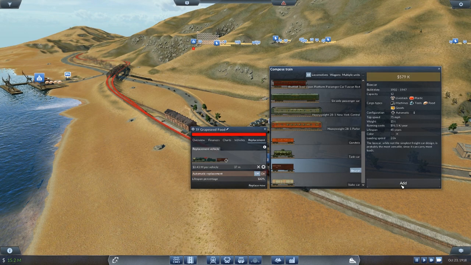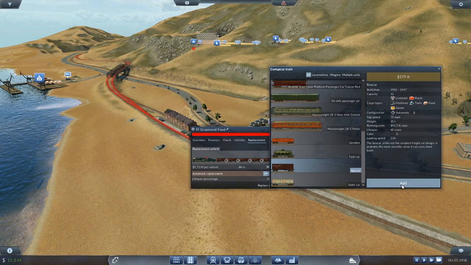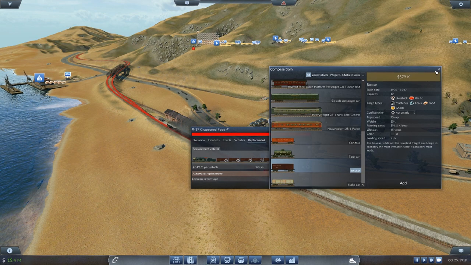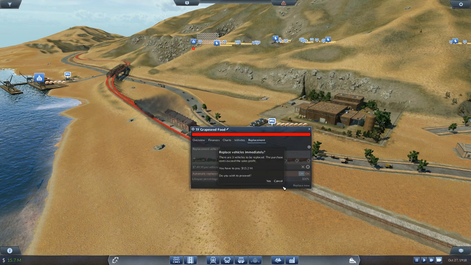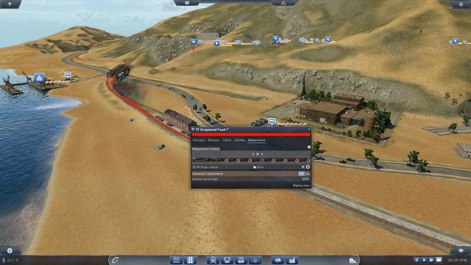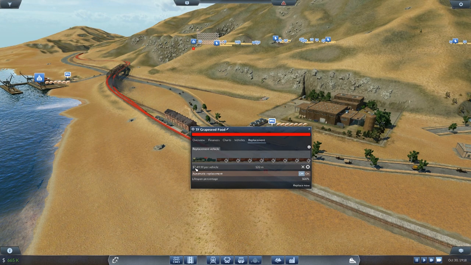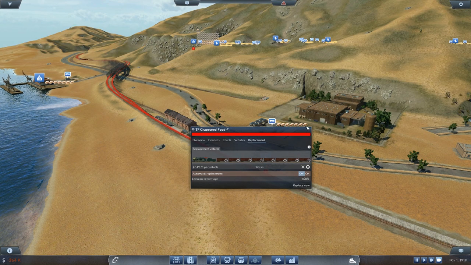And I don't really want to do that. So, 1, 2, 3, 4, 5. That's what we're running at the moment. 6, 7, 8. How much is that going to cost? 15 million. Oh, we can afford it. Okay, go for it. We just spent all our money. Look at that. 7.5 million per vehicle. Minus, of course, the sell price for the ones on there.